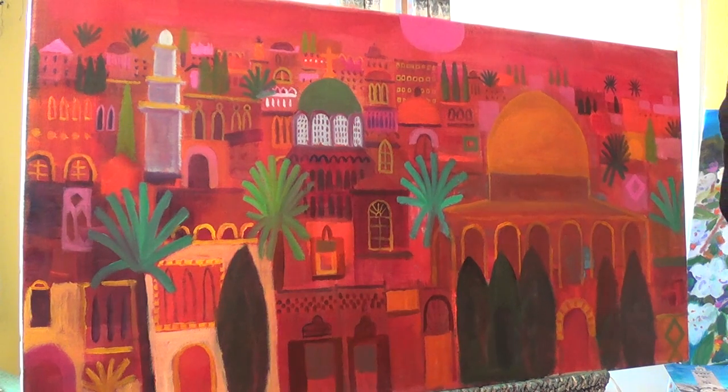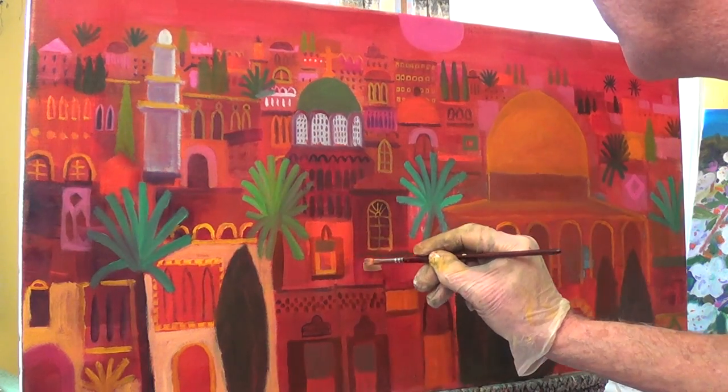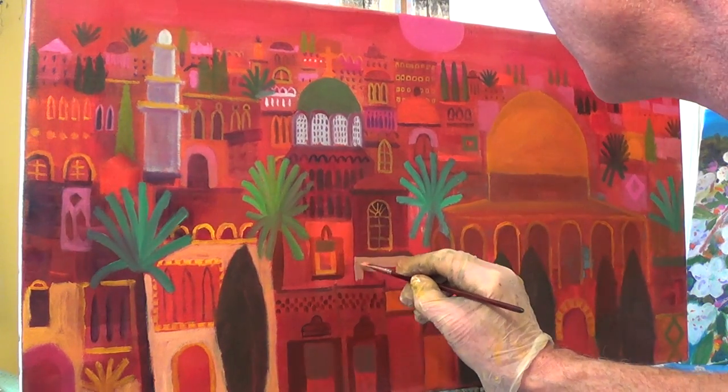I did actually get a response from Colin Ruffle about pinks, and he said, don't knock pink because it's the colour that flowers use to attract the bees. There ain't nothing wrong with pink. Anyway, we'll go there.